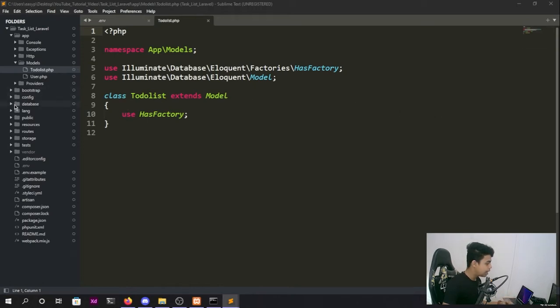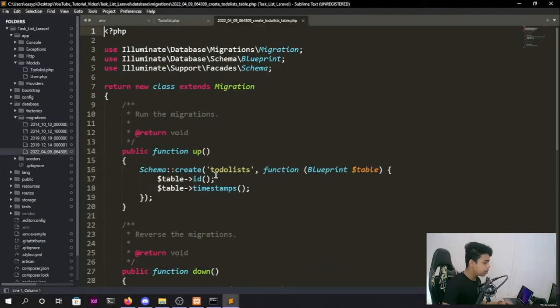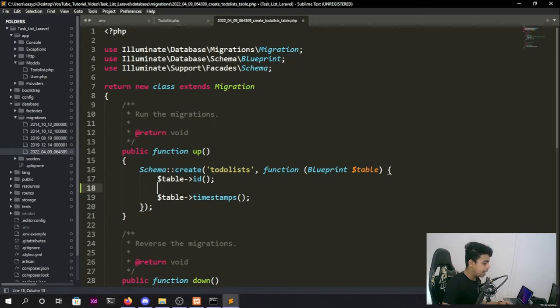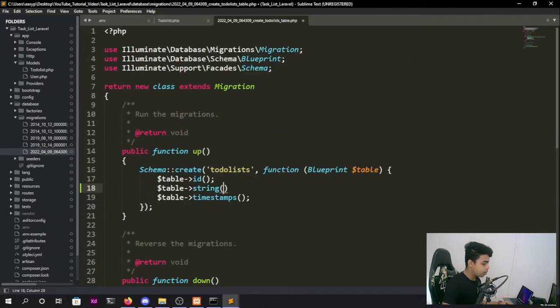So come to your database folder, open your migrations folder, and open the migration that was created when you created your model, and you need to insert a column over here after the id. So $table arrow, it's going to be a string, of course, and in this add your column name in a string that is going to be content. That's it. Now this column will be created successfully.